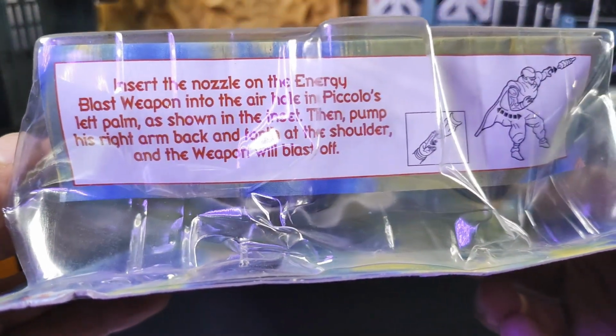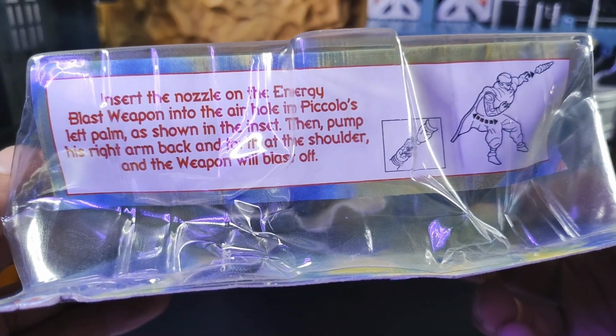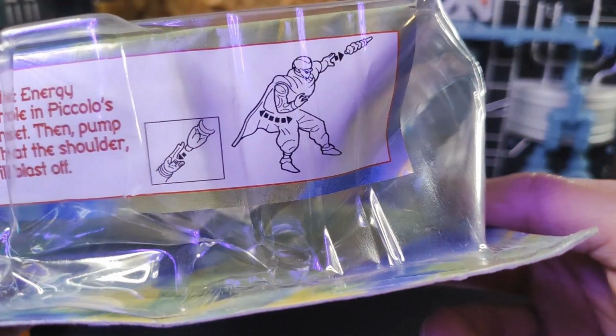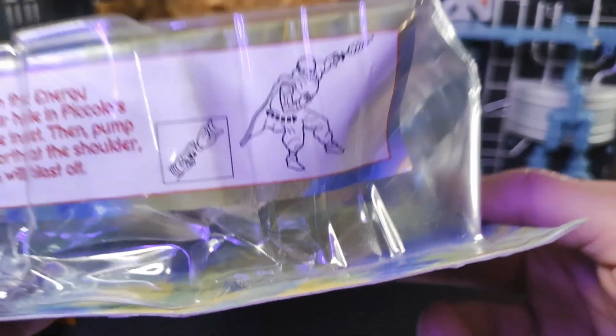Insert the nozzle on the energy blast weapon into the air hole in Piccolo's left palm, as shown in the inset. Then pump his right arm back and forth at the shoulder, and the weapon will blast off.